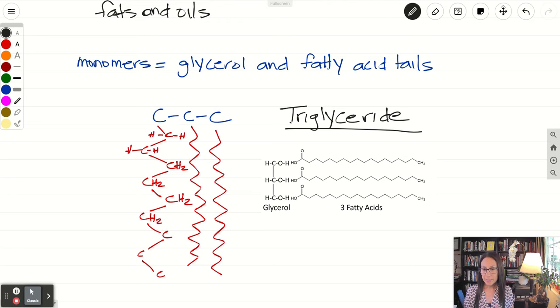But fat, like a triglyceride, has more energy per gram. Once the carbohydrates run out, then your body is going to start using the fats for energy. That's why we store fat on our bodies, as stored energy for later, in case we run out of food. We have some stored food in our body, and it is in the form of this triglyceride.